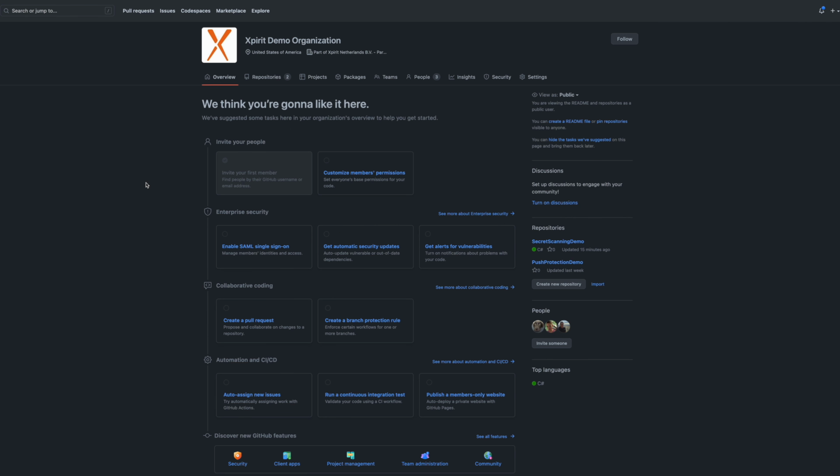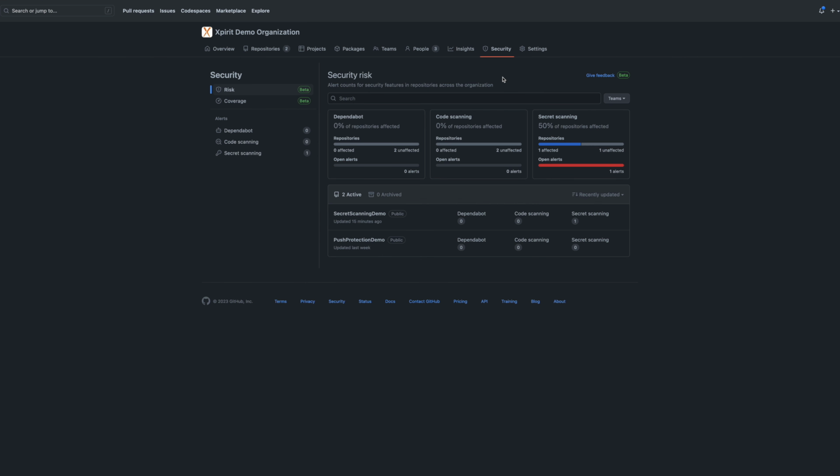Another great feature of secret scanning on GitHub is how easy it is to manage and get insights at an organizational level. Let's check out the Security Center for our organization and see if we picked up on any of the secret scanning related alerts from the demos that we just ran. Here's the security pane for the GitHub organization that we're running demos in. Check it out. As you can see here, 50% of the open alerts are related to secret scanning. And we can actually see a breakdown of the affected versus unaffected repositories for each of these alerts.